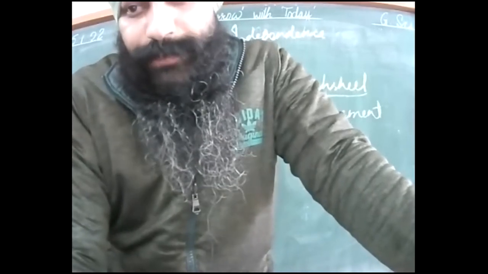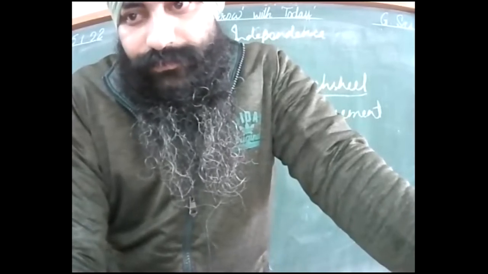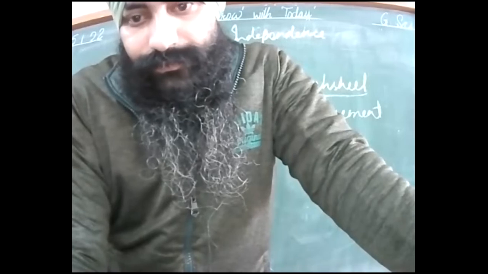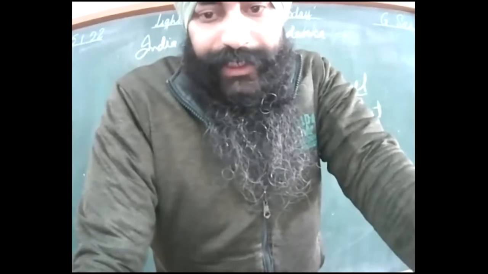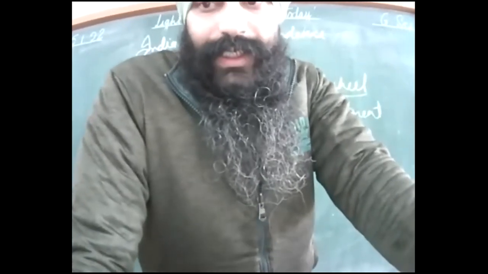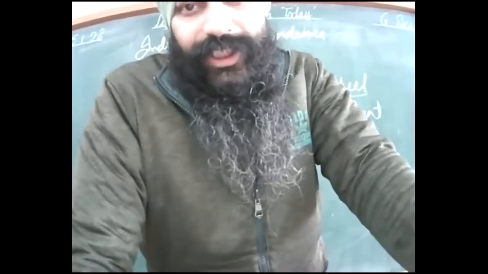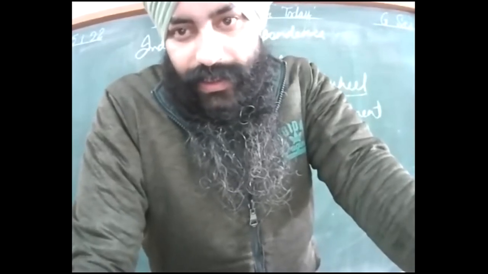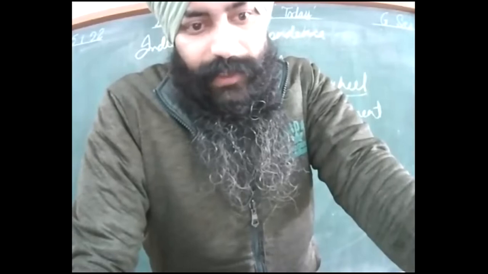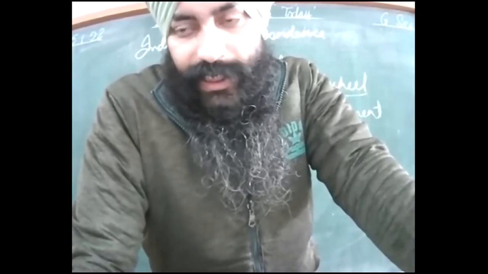Pandit Nehru was the first Prime Minister of India. First President of India, Japji said Dr. Rajendra Prasad. And the first Vice President of India was the second President of India. Who was the first Vice President of India? Dr. Rajendra Prasad was the first President of India. The first Vice President of India became the second President of India.